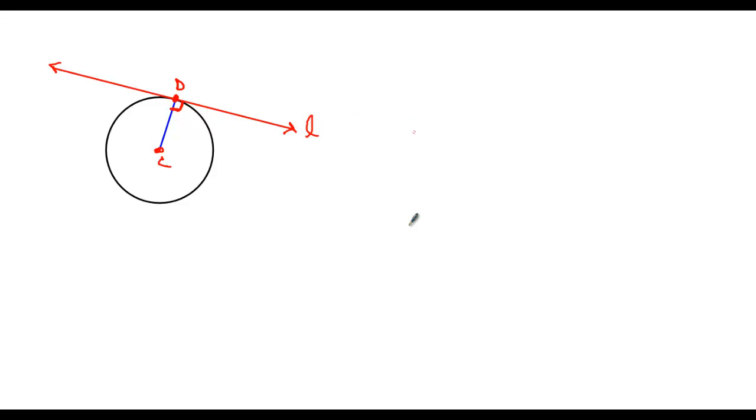So basically what you need to get out of this is when you see a picture of a circle with a tangent line and a radius is drawn to the tangent line, then CD is perpendicular to line L, that means that L is tangent to circle C. And also, if you see a line L that's tangent to a circle, that also implies that the radius is perpendicular to the line. So it works both ways. Just a simple idea. Got one more and then we're done.